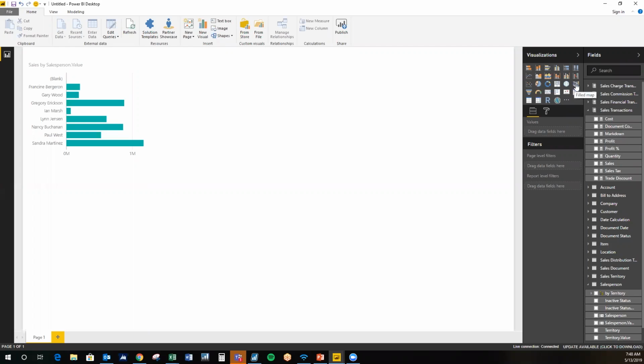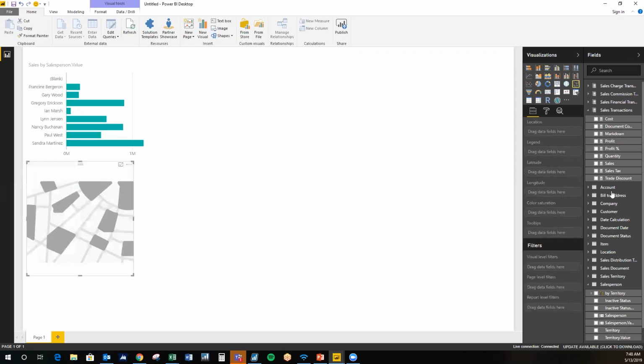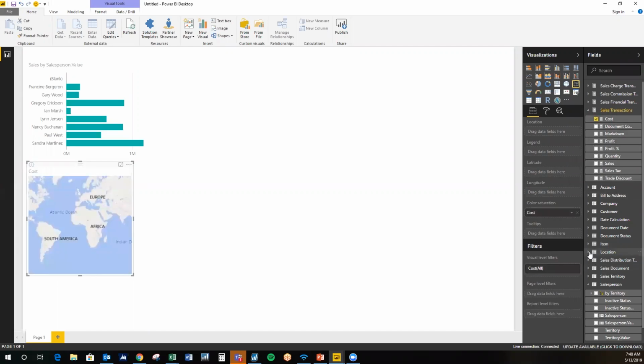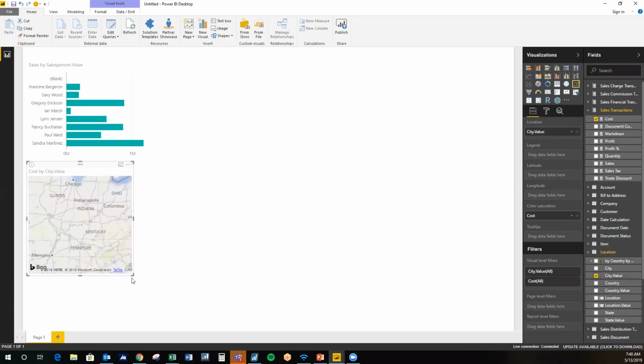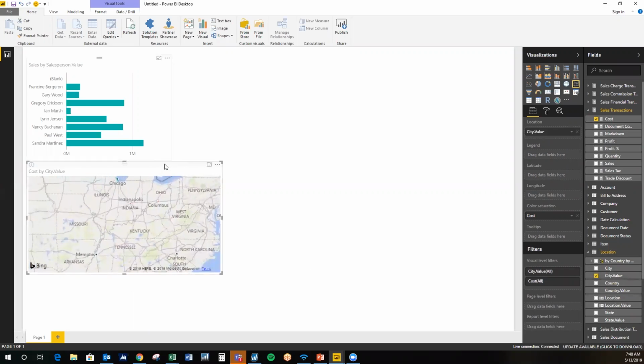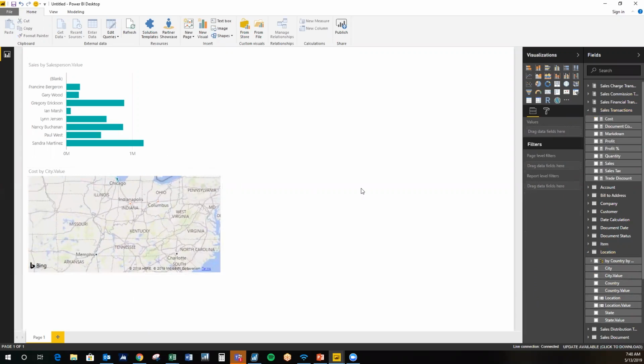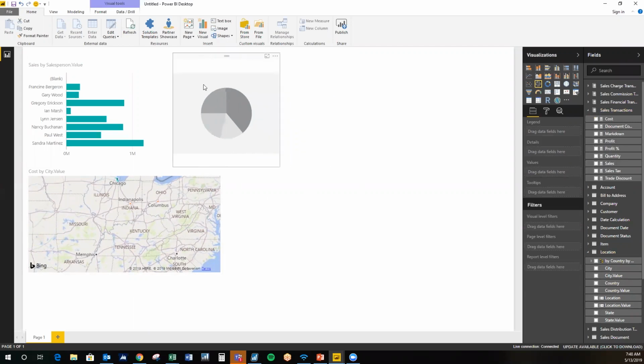And so I'll show you what the map looks like here. If we grab maybe our costs by city, you can see it's zooming into the visual and creating a map. And so there are some more advanced features that you would receive with the Power BI product. But again, there's a lot of ways to build this information. And again, Jet does connect to every type of scenario.